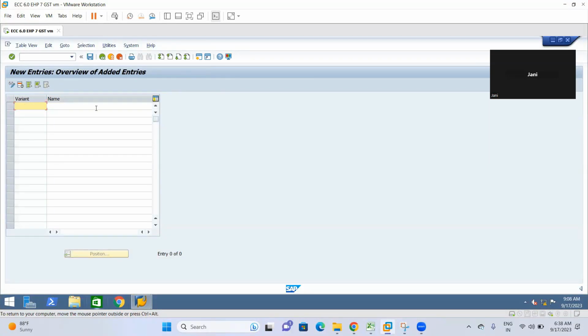So we need two posting period variants. One is for India and Singapore, and one is for US.